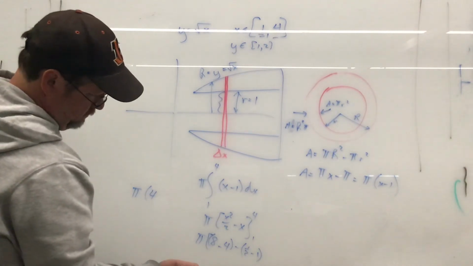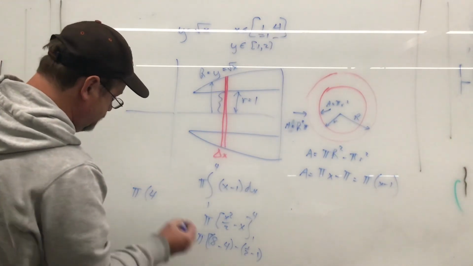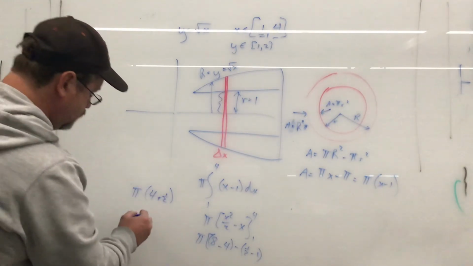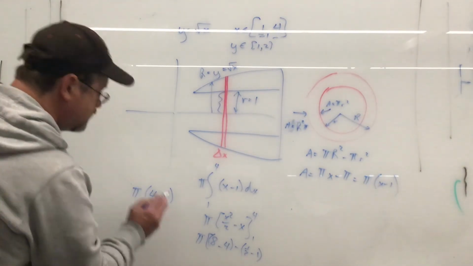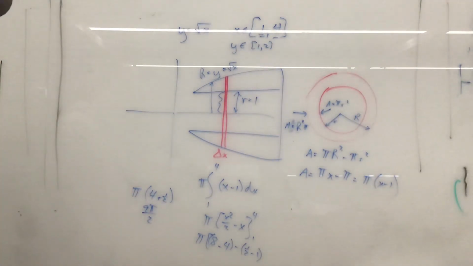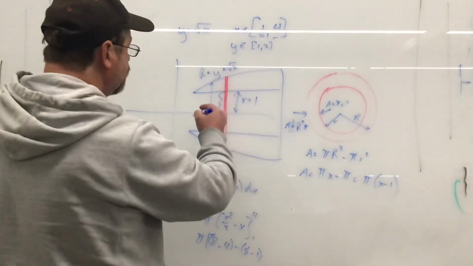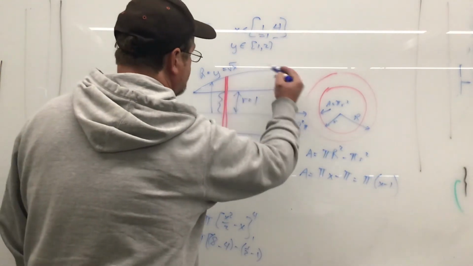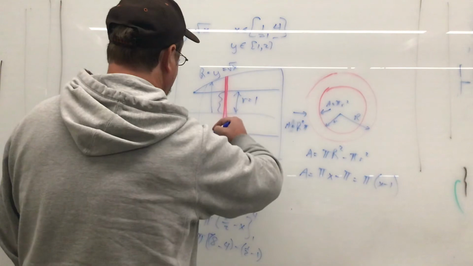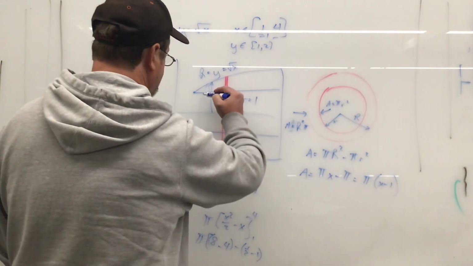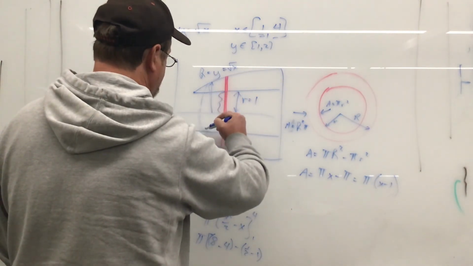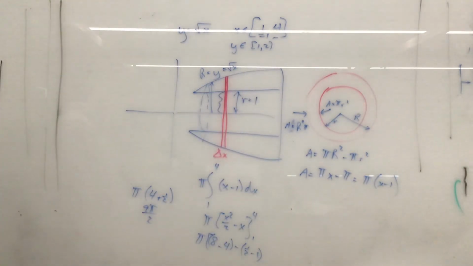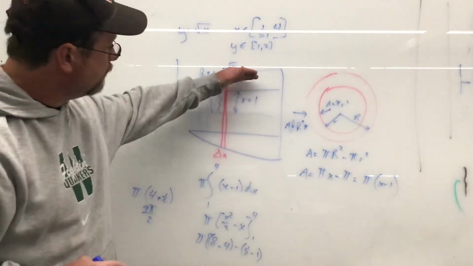Or we could call that 9 over 2. So I've got 9 pi over 2 as the answer that I get here. And that's giving me the volume. Again, if you think about what this looks like, it is this piece, but with a hole down the middle of it. It looks like a bullet that you've drilled a hole right through. So we're talking about the volume of that outer shell.